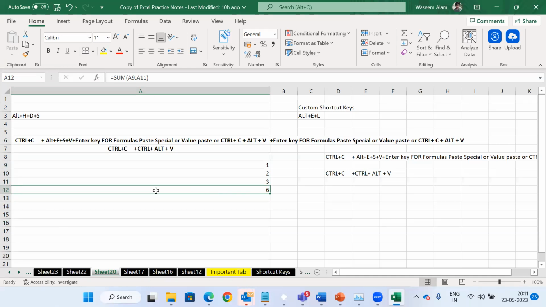So how to do this? Same, I will press Control C, then either I can use Control Alt V or Alt E S V. Both will work fine. Now I have removed the formulas here. Here I can change anything.